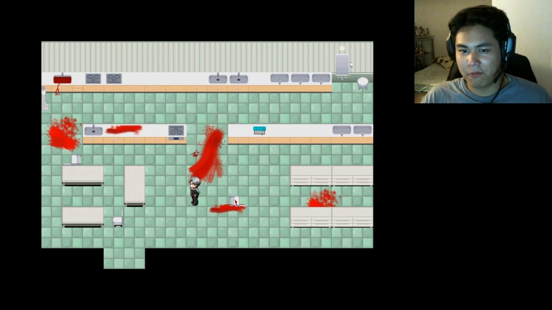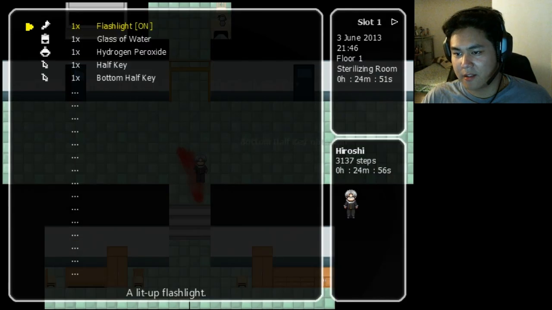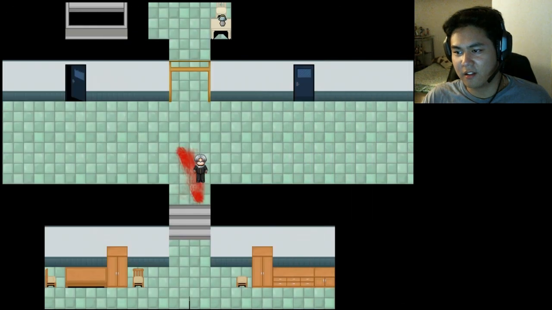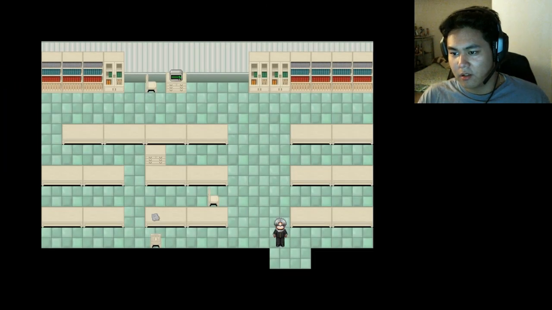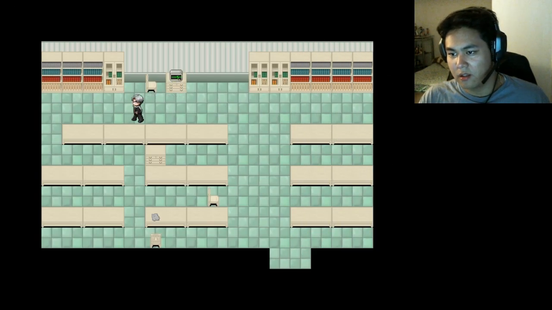Oh yeah, we saw the other half outside, which is right here. Bottom right key obtained. Storage key. I don't remember what a storage key would be. We haven't been here. We haven't seen the appearance of the Stitch-eyed Oni. I think I... Oh, I did this already.